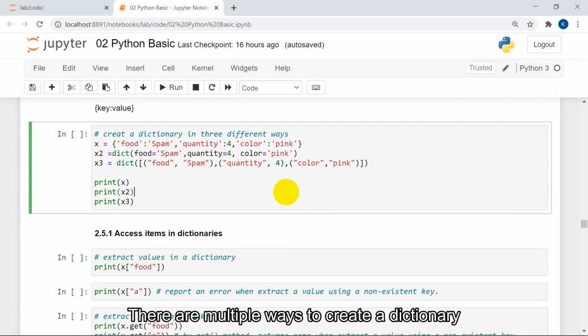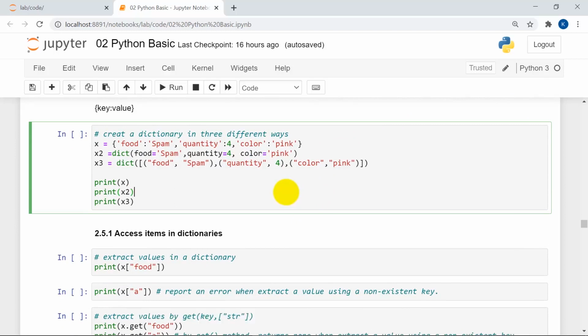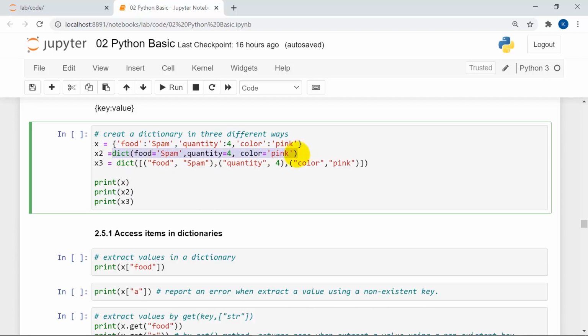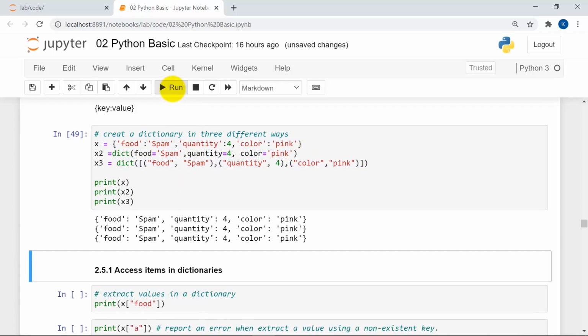There are multiple ways to create a dictionary. We can create a dictionary with braces. We can also create it with the dict function. Here we can see x, x2, and x3 have exactly the same content.